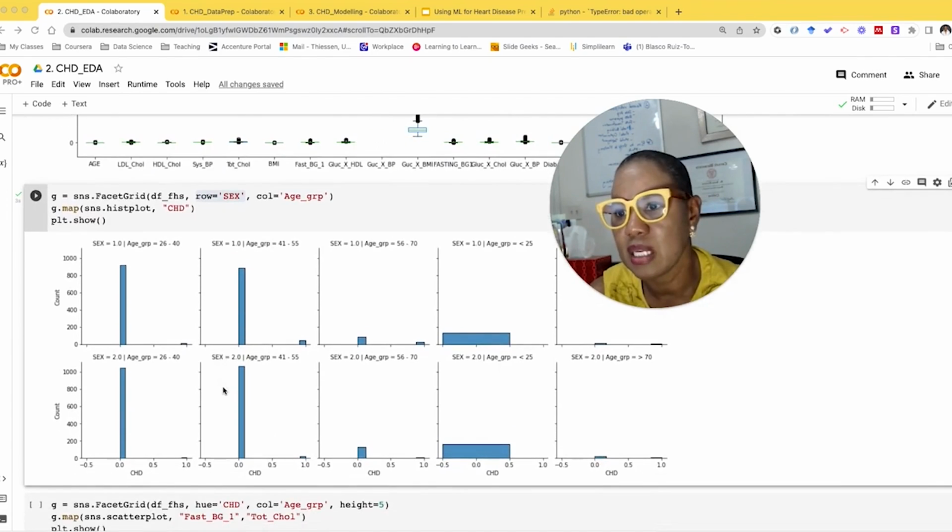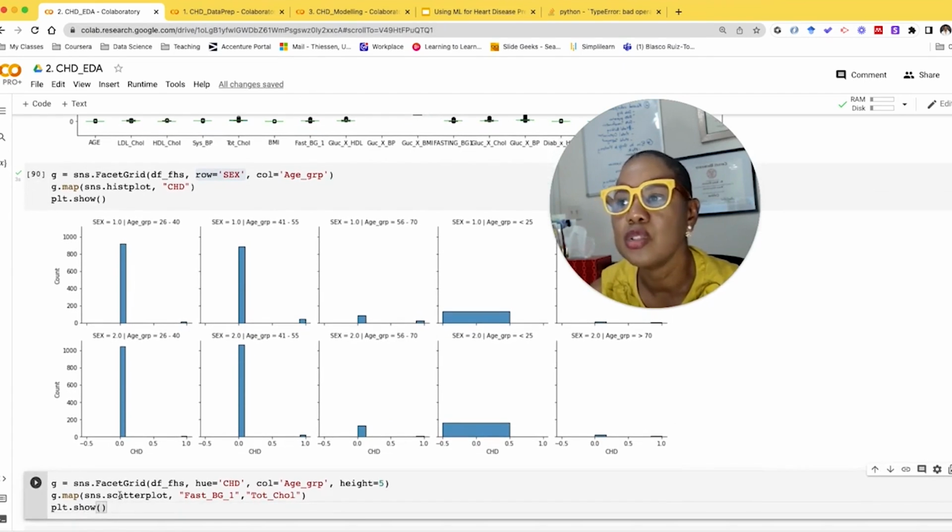So we get an idea of how the heart disease is distributed. Now, mind you, it's showing 0 and 1 here; ignore what the x-axis is. So this would be no heart disease, no heart disease, and so on. And not much difference as far as the gender. It's hard to see anything clearly.